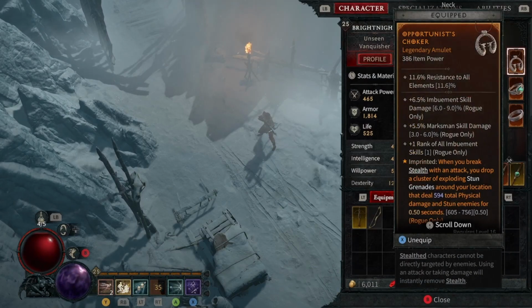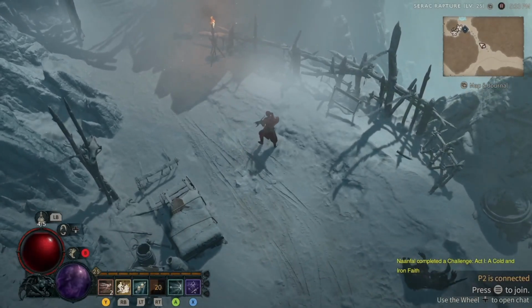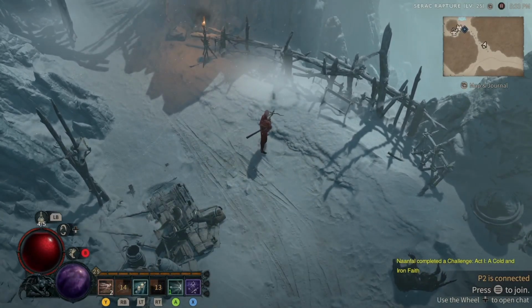And last but not least, for the necklace, when you break stealth, you drop cluster grenades that stun. You have exploding stun grenades at your location that deal 600 damage, and it stuns them for literally not even a second. But I mean, the damage is pretty solid. I'll show you all what that looks like right now. Go invisible, and as long as I break stealth, cluster grenades are dealt. Pop.